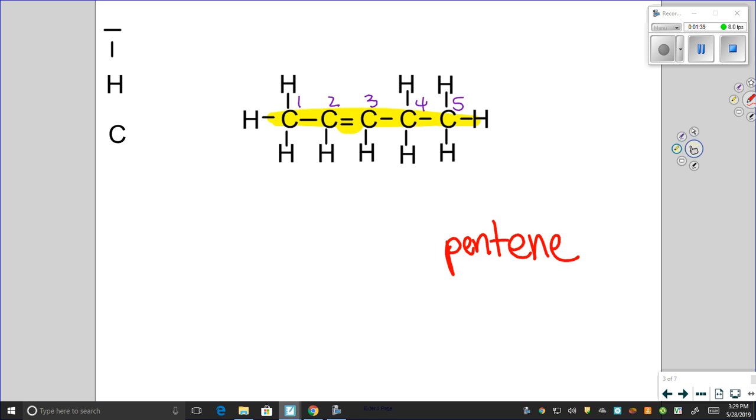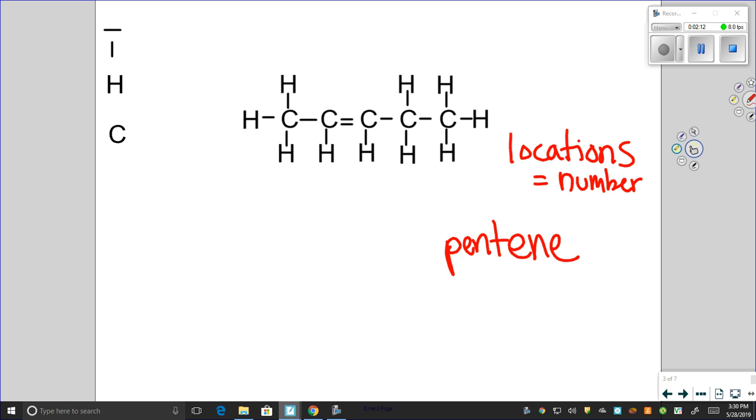So good so far. But I need to tell where that double bond is because it's unique. It's the thing that makes this an alkene, not an alkyne. Just like all our other naming conventions, locations are numbers. The only time you use a number is when you're designating a location, just like you would give for your home address. You have a house number or an apartment number, that number is a location.